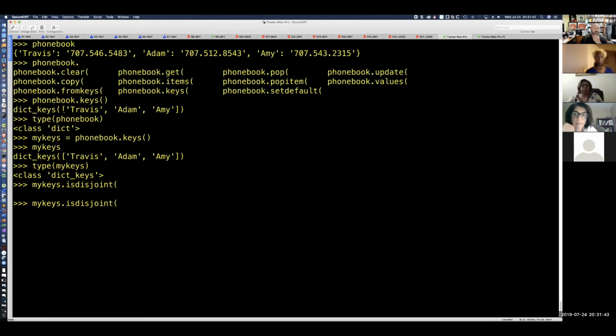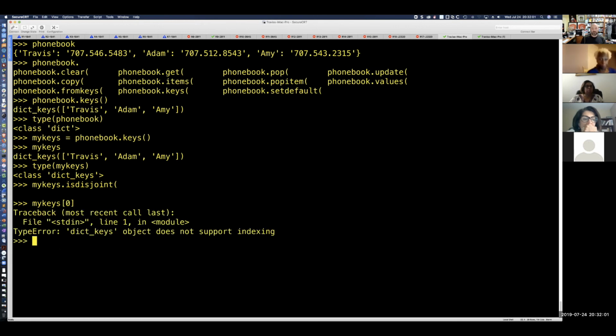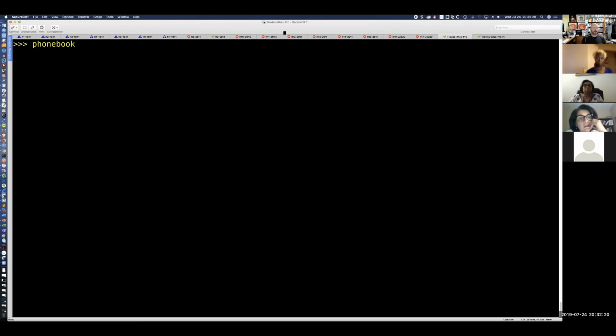Because what this does is it gives you this list, but it's inside of this dictionary keys. So even if I was to say, let's see, my keys, and I do a 0, would this give us the value? No, and it doesn't support indexing. So this dictionary keys object type doesn't support indexing. However, we're going to see another way to tweak the keys with a method that'll give us another opportunity to get those values.